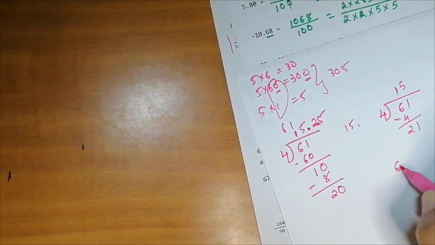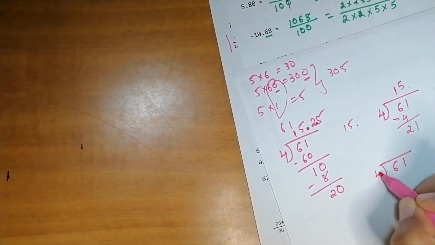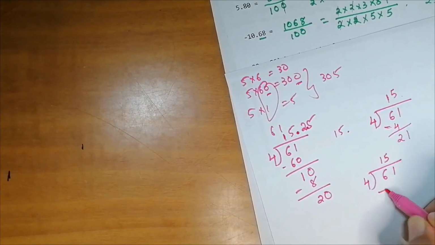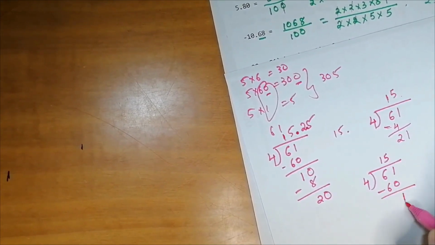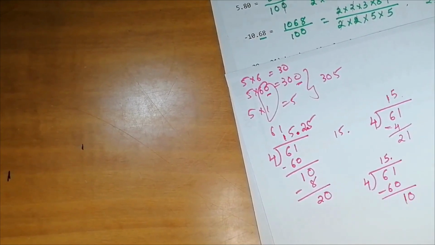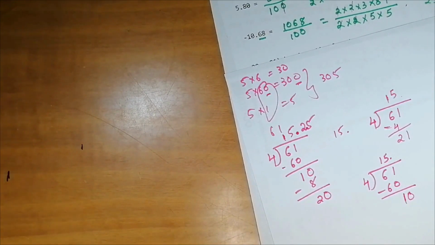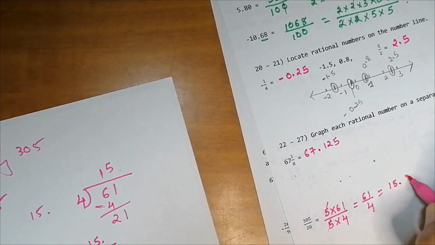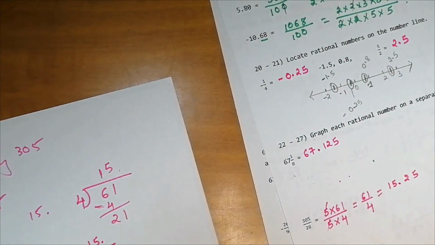So instead, what I did was 61, my 4 is here, and I know my times tables, right? So I know 4 times 15 is 60. So I directly did that and have 1 here left, okay? And then the normal 1 I did. So that's the way to go faster. So this is basically 15.25. Then we have 98 over 28.